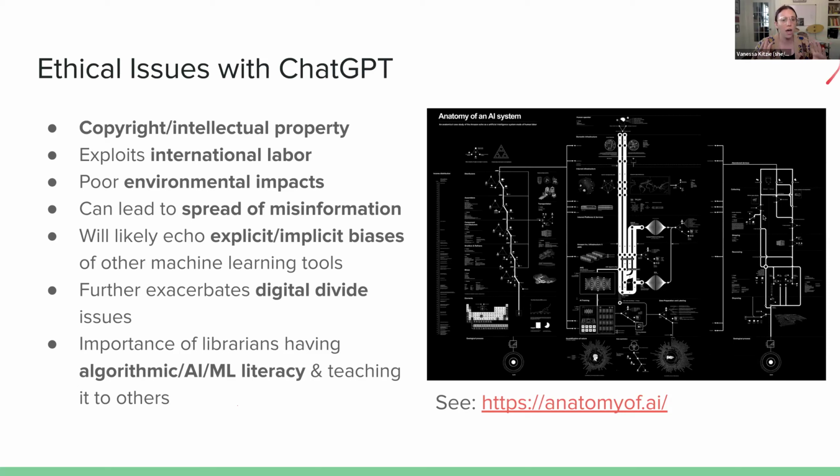There's been a lot of discussion within, for instance, fan fiction communities about how ChatGPT's training model was using publicly available fan fiction. And that is being then used by ChatGPT to find patterns in that fan fiction and to then generate additional stories based on the structure of people's intellectual property. So there are issues around who owns the data that ChatGPT's training data set is being trained on.